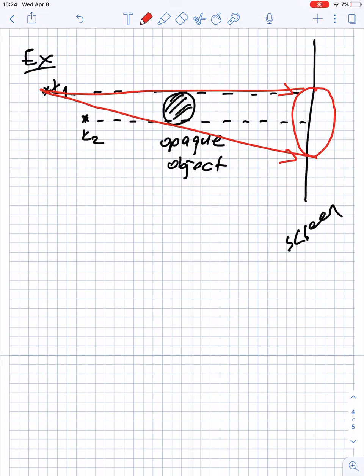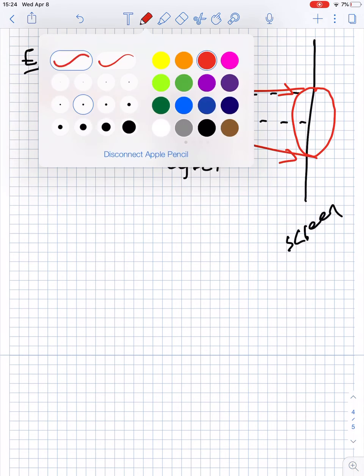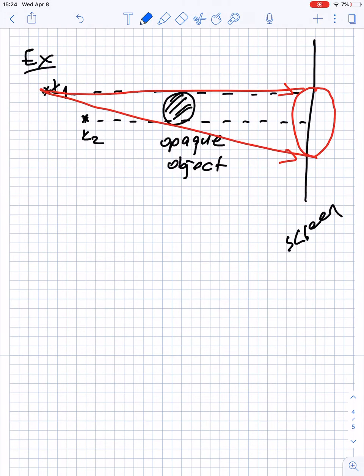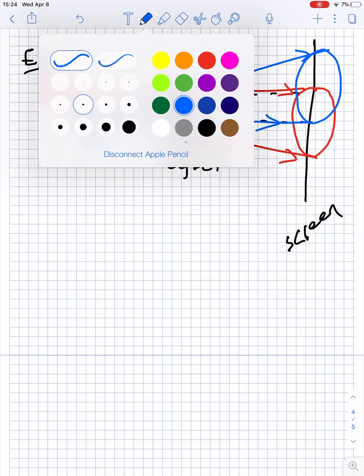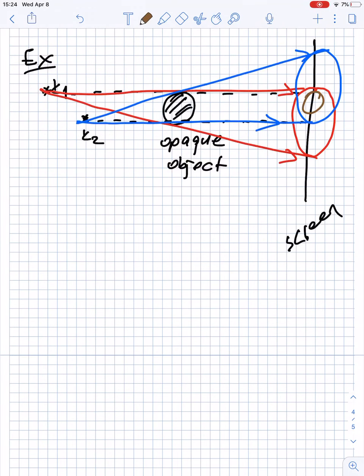When I complete the picture on the screen, this is my first shadow. Okay, I will use another color. I will start from the second point light under the object and over the object. This is my second shadow. Here, look, they are mixed together.